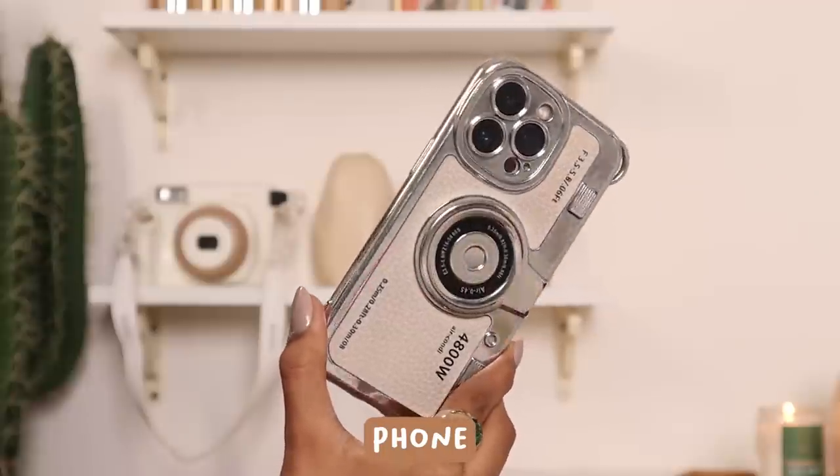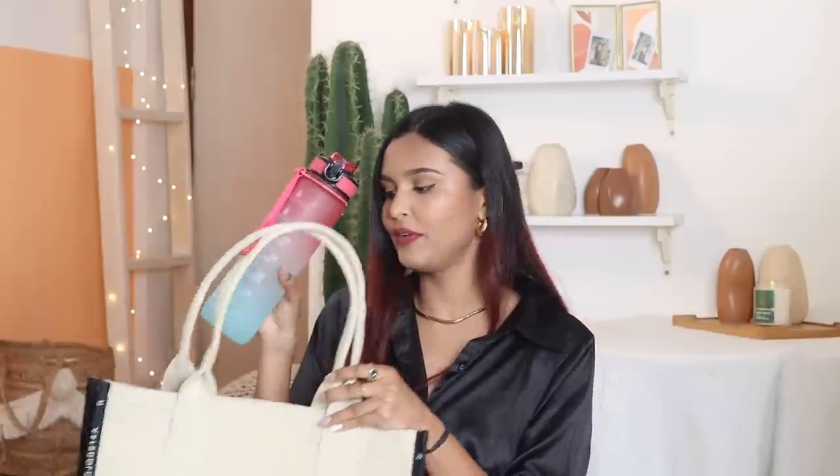Last and final thing is my phone — obviously. And I think with that I'm done with what's in my bag. One thing missing is a water bottle; I usually carry one but it's just too bulky and makes the bag really heavy, so I need to find a smaller alternative for on the go. Other than that, I'm pretty happy with everything I travel with.